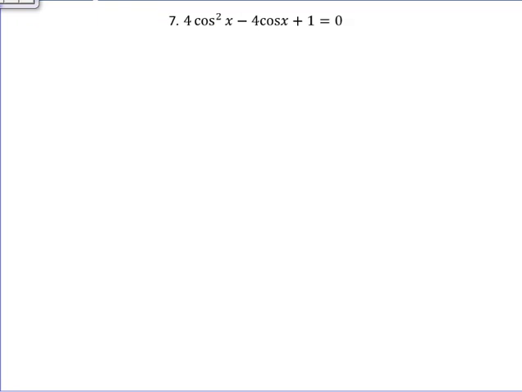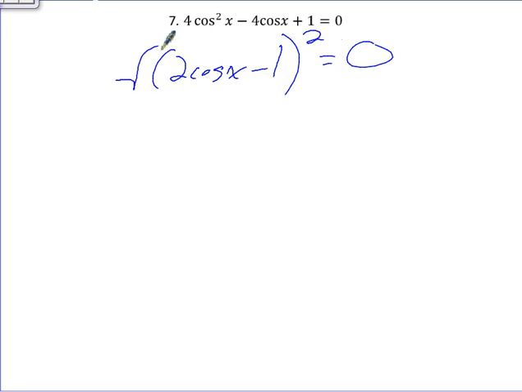Alright, now we get into the ones where we have to factor. Okay, so the factoring portion should be a bit of a review. All that's new is the solving. I know this here is a perfect square trinomial. Okay, I could do the ACB method and solve, but since I know it's a perfect square trinomial, I know it's just going to be 2 cosine x minus 1 squared equals 0.